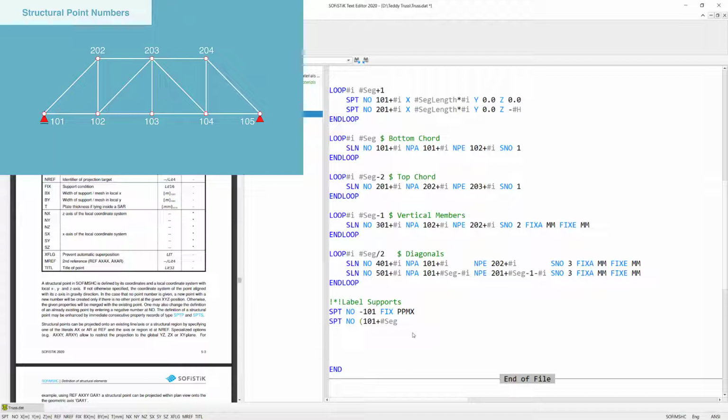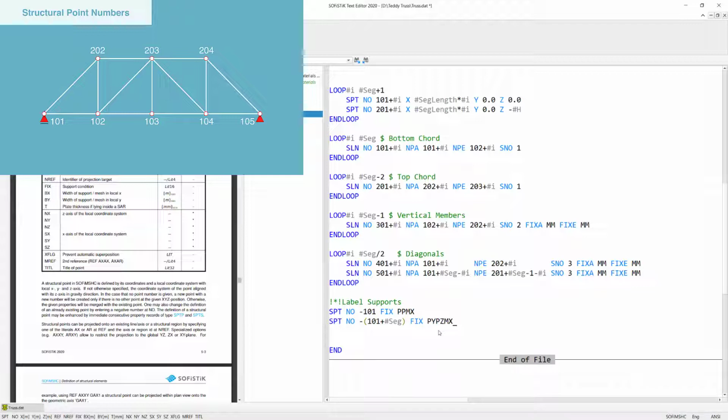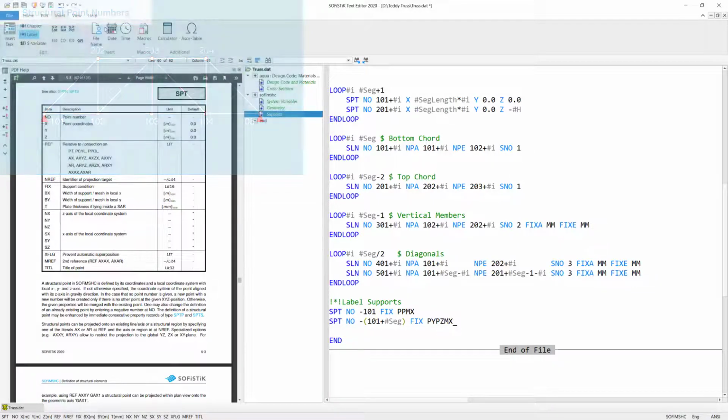And we need to do that in brackets so that the program can resolve this before it assigns this value to the item. I also enter the minus here so the program understands that this node number needs to be tweaked with the new information I enter. And this is fix, and I use py, pz, because I want to have a movement in the longitudinal direction, but I also want to introduce the mx support. Okay, and with that, let me just remove the empty space here.